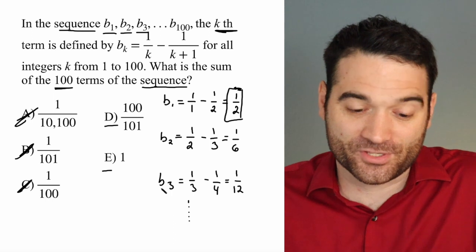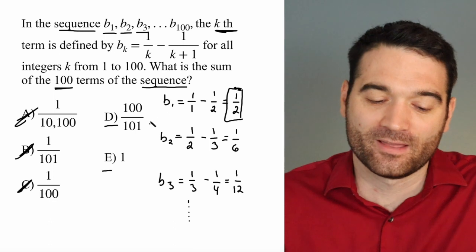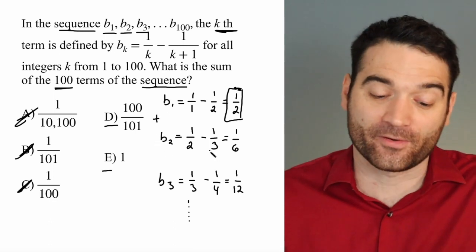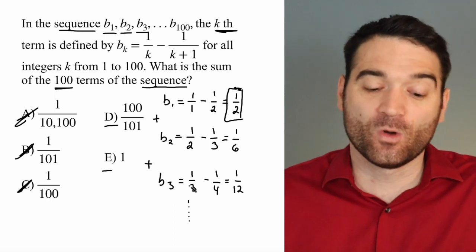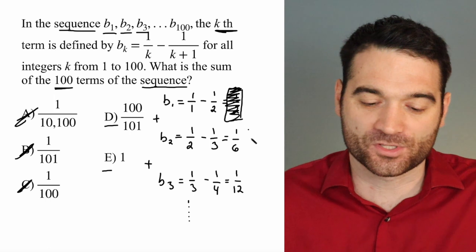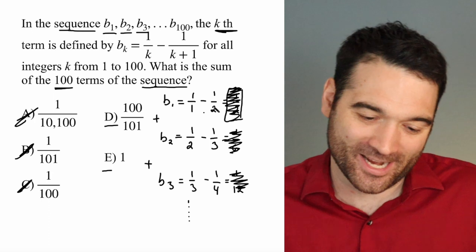Let's look at these numbers together. Here, I'm doing 1 over 1 minus 1 half, and I want to add that to 1 half minus 1 third. And I want to add that to 1 third minus 1 fourth. Now, I'm going to get rid of what the individual sums here are because the goal is to just add these all together. Well, look what happens when I do.